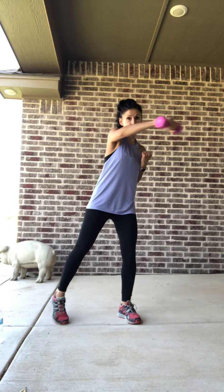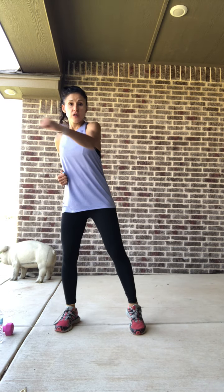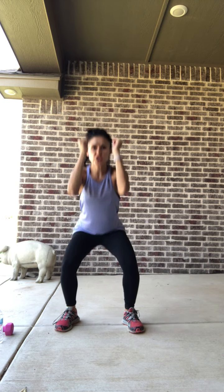And then we're going to do a little shake out through the shoulders. A quick cool down — just moving through each of the motions. A little down, press, down, press. Here it can even be more of just a shake out and not a punch. Four, three, two, and one. Nice. Squat and just reach for the ceiling and stretch, squat down, reach and stretch, drop and lift, drop and lift. Good.